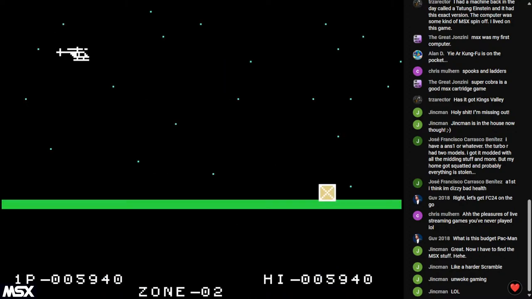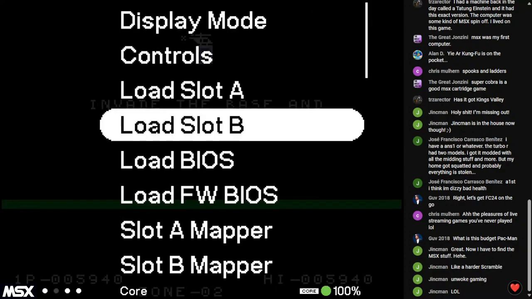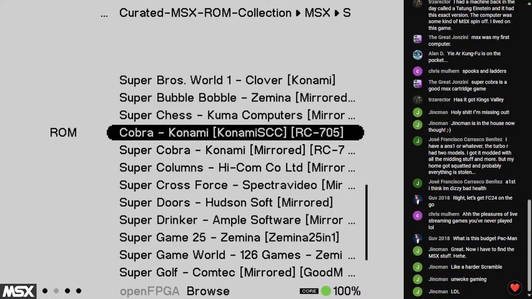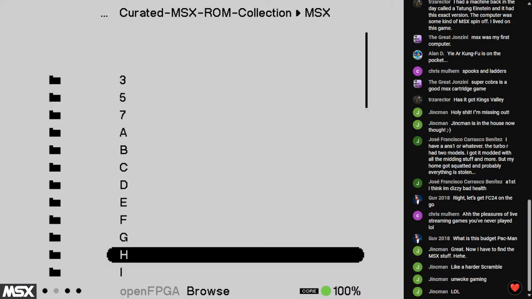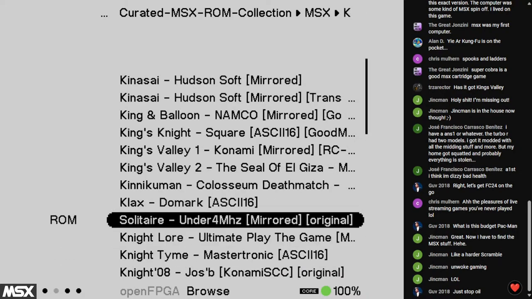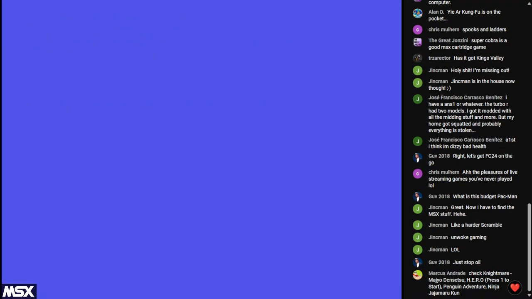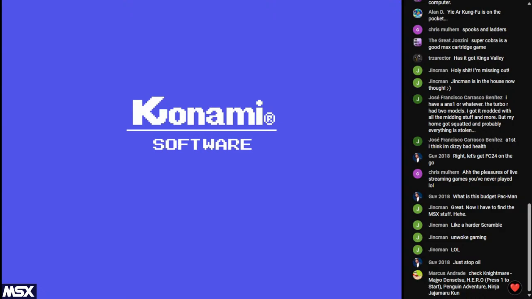Has it got King's Valley, right? Trisactor, that's what we are going to check now, right? We are going to check King's Valley right now. Let's do it, right? I am in the created list. Yep, let's go down to K. Okay, and King's Valley, there you go. If this is a text adventure, we're not going to get much further than the title screen, right? I can't bore you guys on there.